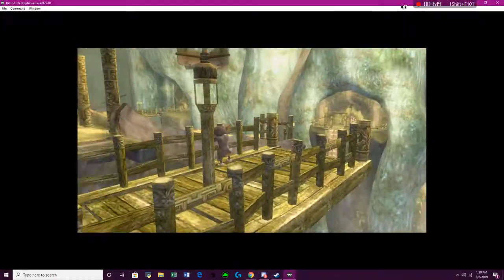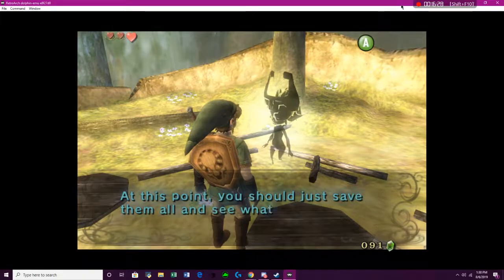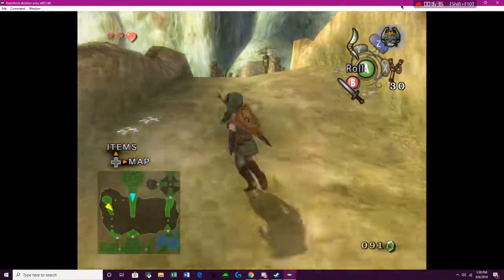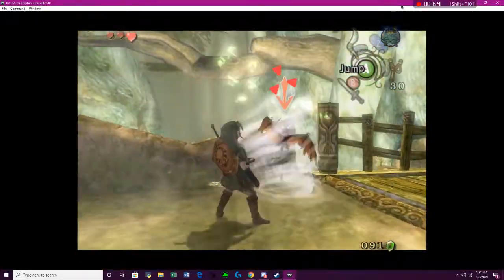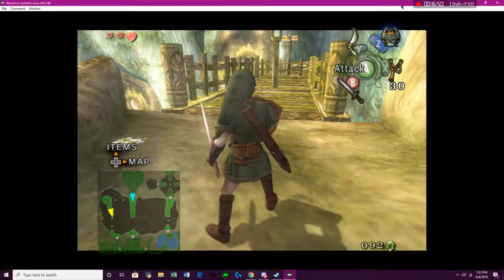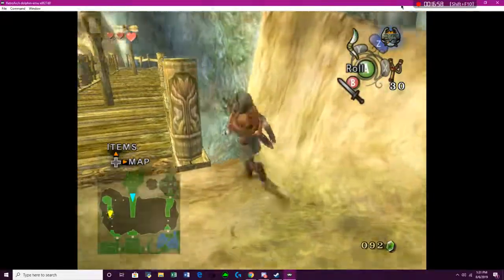Yeah, and he's just gonna jump across those platforms. Oh, I get an easy way of getting to the final boss fight. Oh yeah, that's another thing that's really interesting with these things, with the Gale Boomerang. Where is he? Ah, screw it. Woohoo!